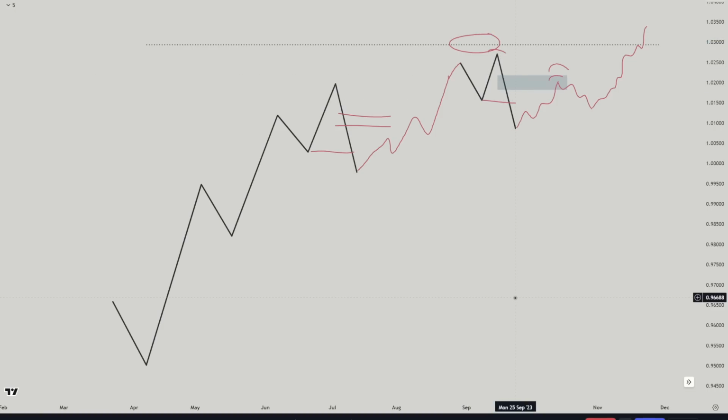a lot of fake market structure shifts. Those fake market structure shifts could be used in order to enter to that main draw on liquidity. And mainly this is going to be a second stage of distribution or accumulation on a market maker's model. So price will retrace, or there's going to be a liquidity sweep or a fake market structure shift into a fair value gap going up.